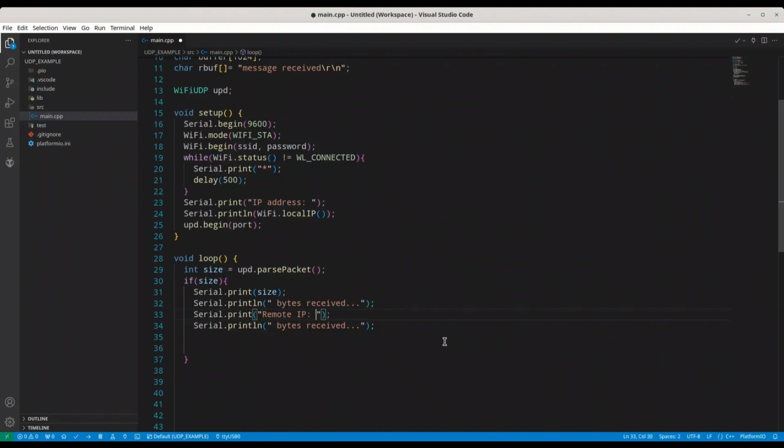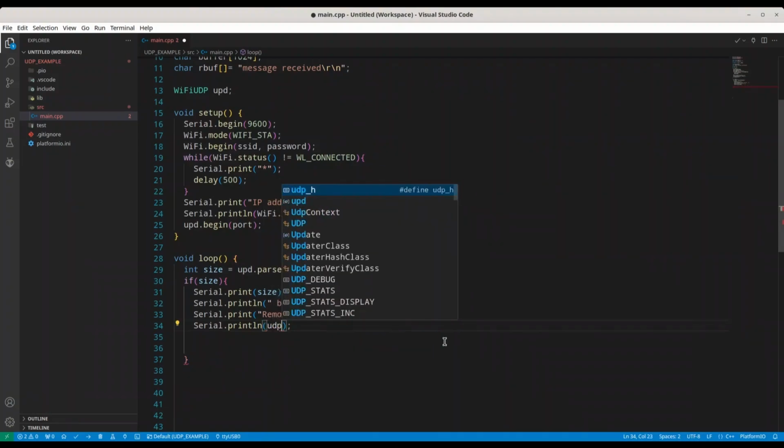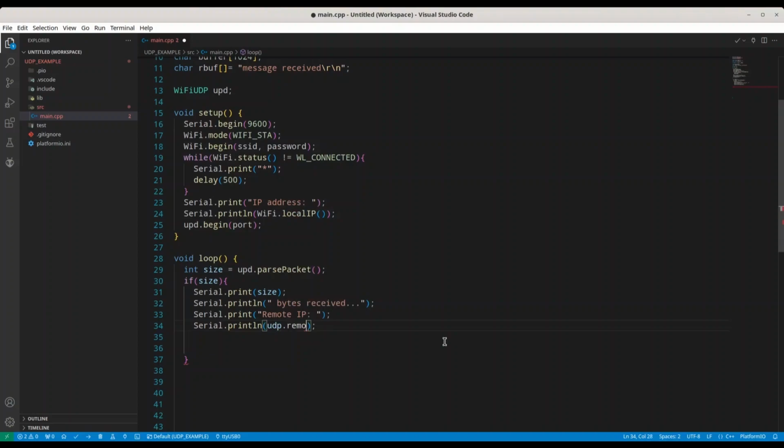Okay, so remote IP, column space, and we are going to get that remote IP with UDP dot remote IP dot toString. What's wrong?